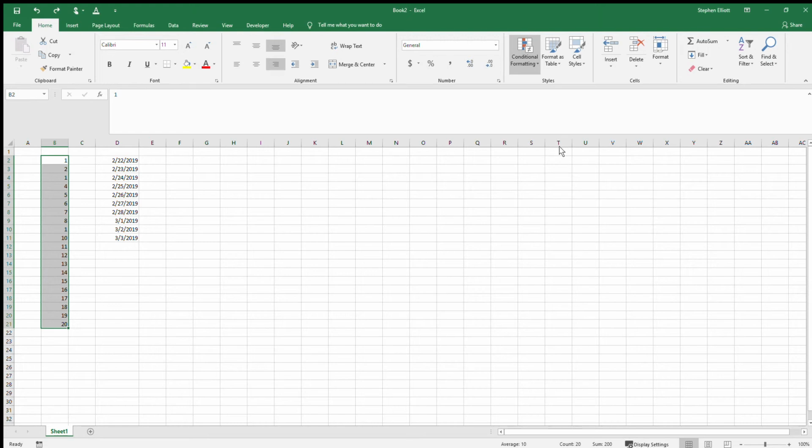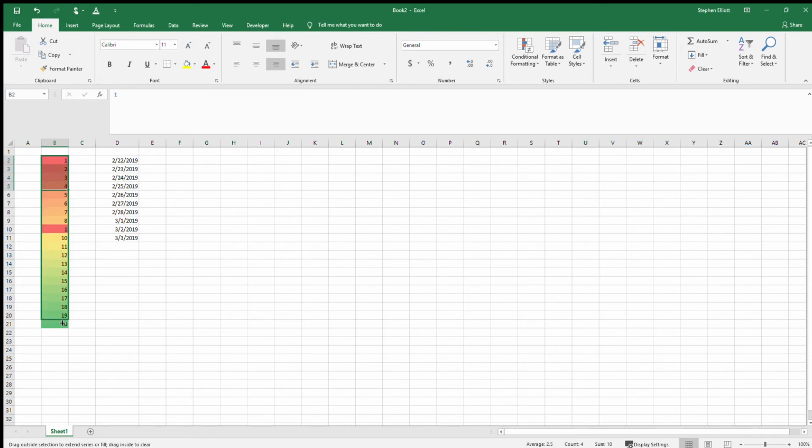Color scales. This will apply a color to the magnitude, the value of the cell. So if we want to go from largest to smallest, and we want to go from dark green to light green, say if we're dealing with weather, and we'll just say 1, 2, 3, 4.